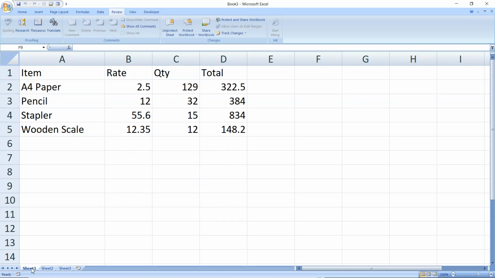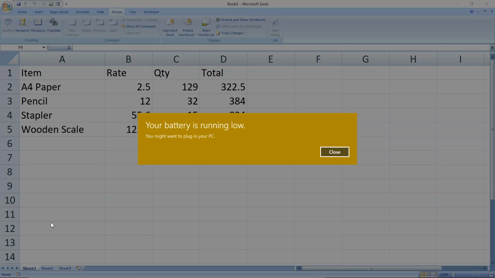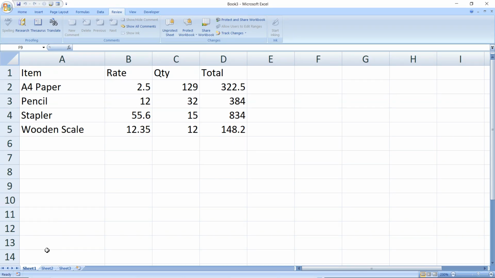Now if we click on Sheet 1 and right click, there are no options to move or copy. So this was all for this video session.